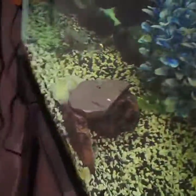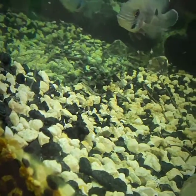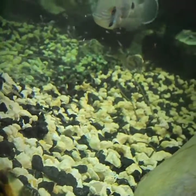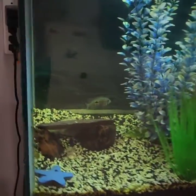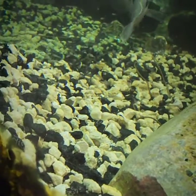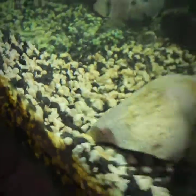Here's a bunch of little baby green terrors. Those are just the ones we could catch, but over here are all the ones that are still in there. Look at all these babies. So I sectioned off the tank, kind of tried to block this side off to help her protect her babies, and that way hopefully they can get big enough for me to more easily get them out of the tank. I'll just keep moving them over as I can. Those are the green terror babies.